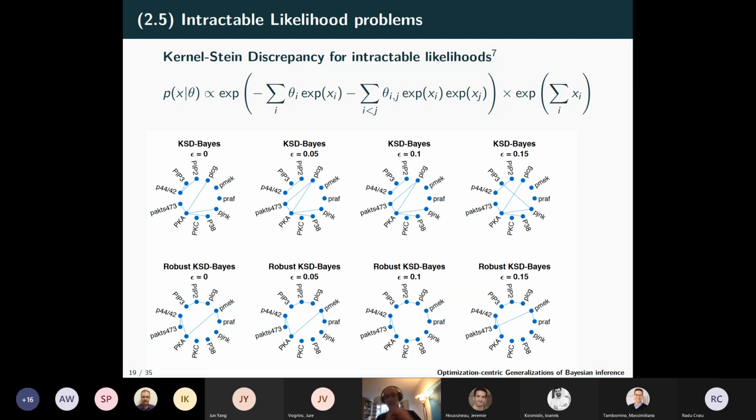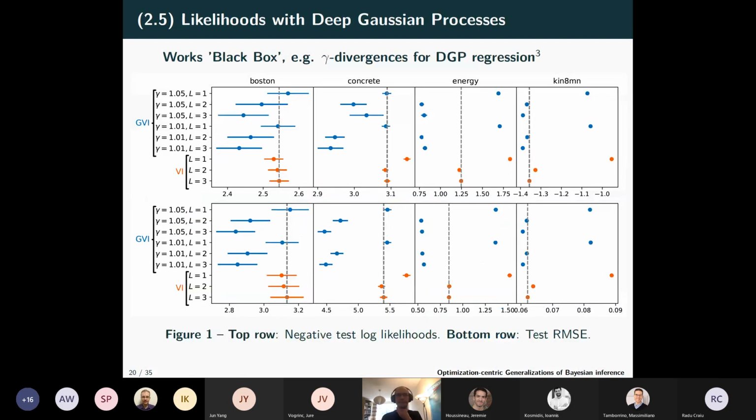For one special case, when your likelihood model is intractable, so the normalization constant is unknown, but it's part of the exponential family. This happens to be the case for lots of graph models, for example. So it's an exponential but intractable likelihood model. And you use a normal prior, we can actually show that the resulting generalized posterior has a closed form. So a problem that previously was doubly intractable can actually now be made available in closed form if you modify the original problem. So you've solved a fairly practical problem in that case.